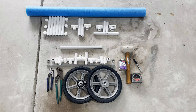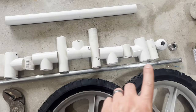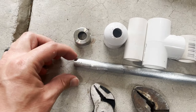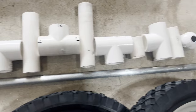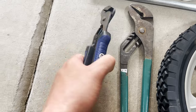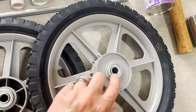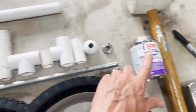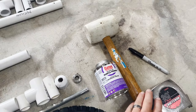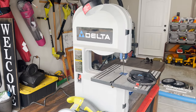So basically, here's everything that you're going to need. I think I started with about 10 feet of PVC, got some end caps, some T-splitters, had some collars here that I used to hold the wheels in place on this 24-inch stainless steel axle. Also used some pipe clamps to be able to undo the PVC fittings. Got my wheels, make sure they got the ball bearing on the inside of them as well. Some glue, so that way we can glue everything up, make sure it's nice and tight. A hammer to knock everything in place when we need it. Something to measure with and something to mark on the PVC, so that way we can cut it up.